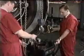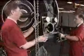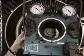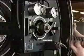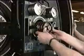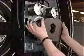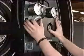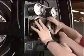The next step is to fit the hydraulic mechanical wrench. Hoist it into position and slide it onto the drive bar splines. Fit the spring, then the anchor plate, and secure with the clamp disc.